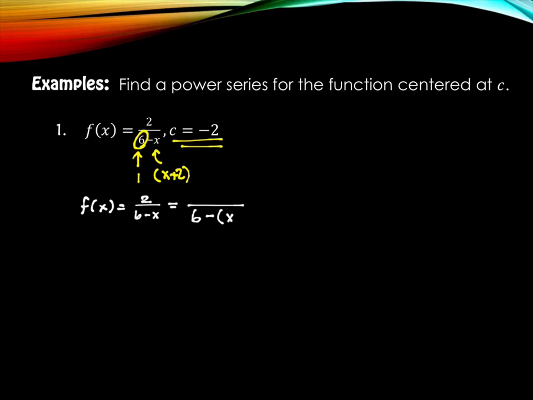So this should say x plus 2. Centered at 2. Negative 2 is x plus 2. There we go. So this needs to say x plus 2. But you can't just go adding 2 to a denominator. And in reality, I didn't even add 2 to this denominator. I subtracted 2, didn't I?